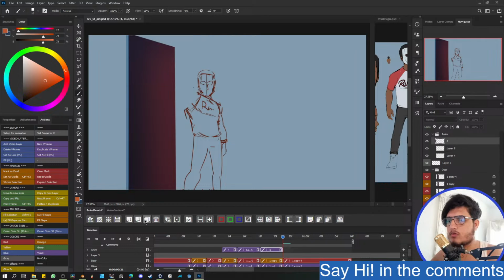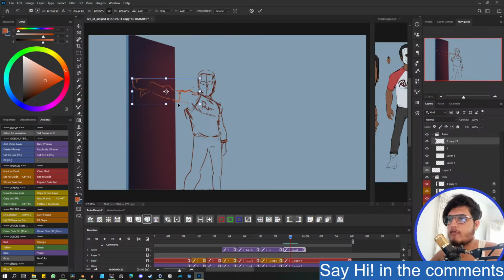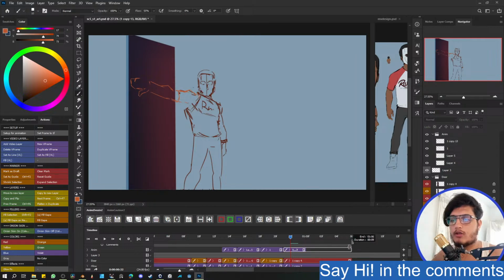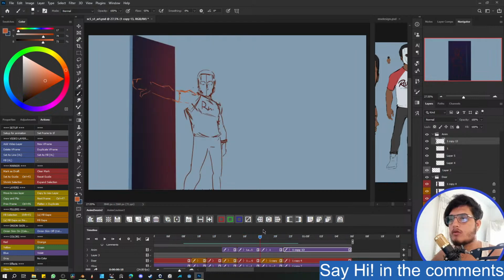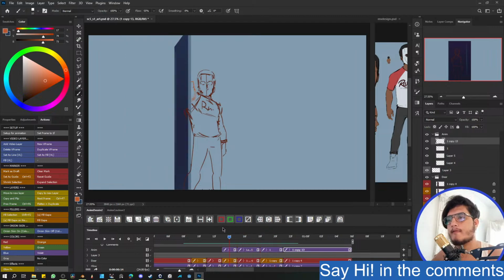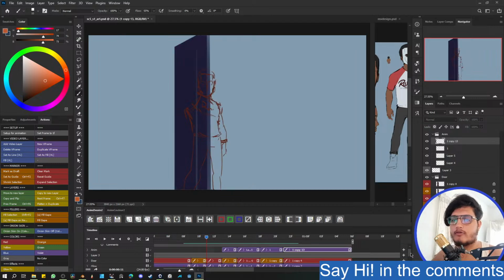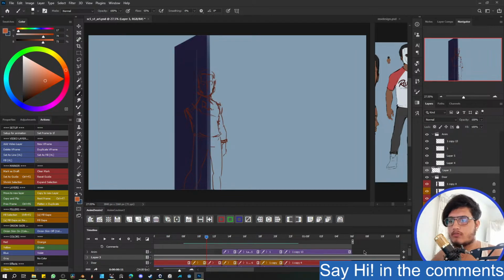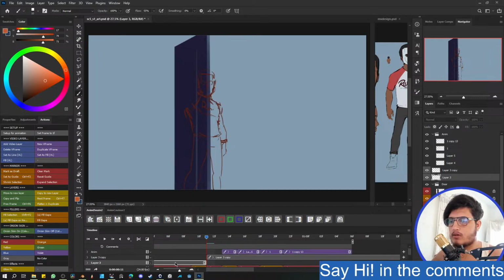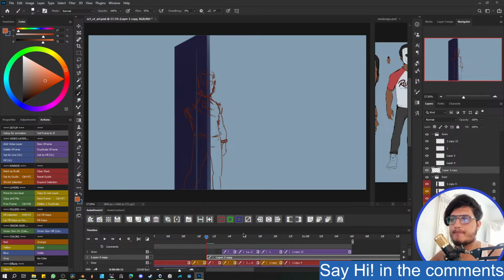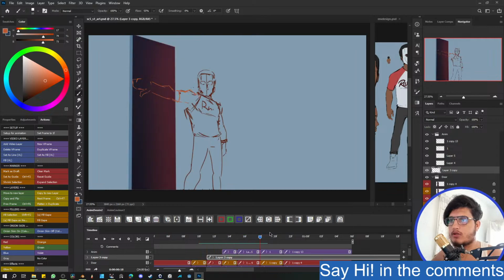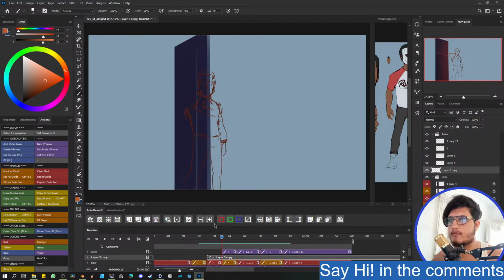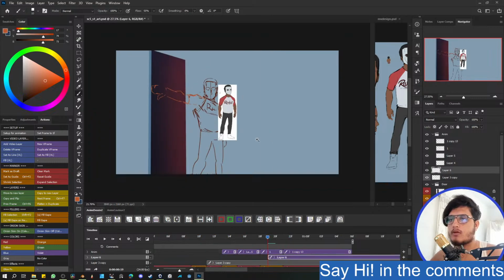And then we're just gonna copy this and have it a bit stretched like that. Okay, now we don't have to worry about anything. So now we have the pose ready, and so this is what we have so far. And let's make this thing cut, and let's delete this. And okay, now we have something like this. And this is the whole scene.